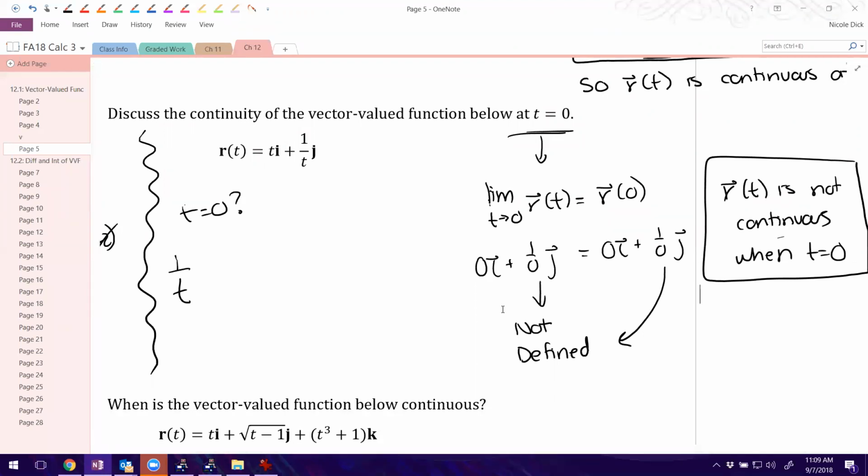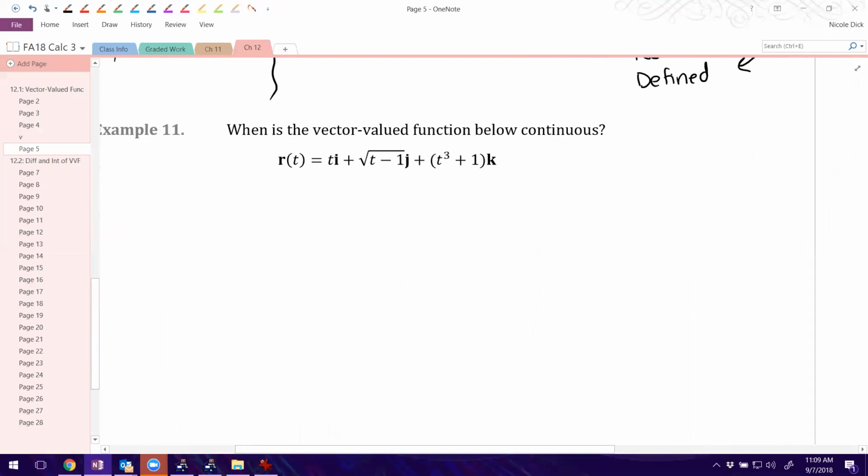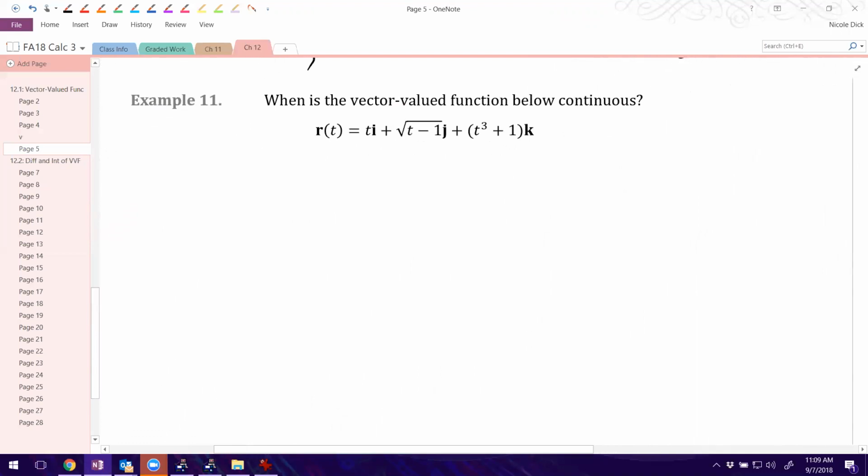How about example 11? When I look at the graph, are there going to be problems on this one? Yes, this is just in general. When is it continuous there? Again, go back to domain. If we think about the x component, when x equals t, if that's our very first component, there's no restrictions on that, so you can get anything. How about for that middle component, that y piece, that j component? Is that going to have restrictions? Yes, we can't get a negative under the radicand, so we're going to have some kind of function there. So let's do this problem as consider the domain.